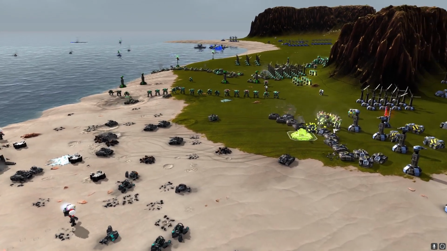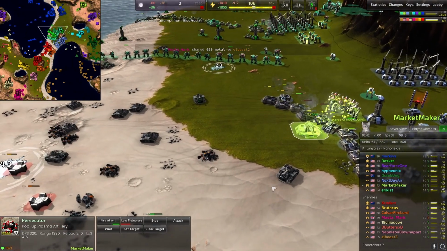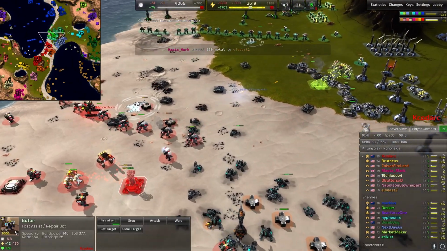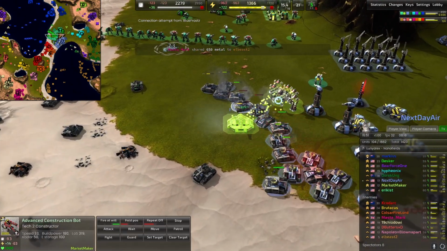But a pop-up Sabo battery from our player in light green. This is Market Maker, it is. The Persecutor pop-up artillery. Sorry, not a Sabo battery. I misled you. But here we have a Scorpion, the pop-up Sabo battery. So there we go. Got to get our terminology right, guys.